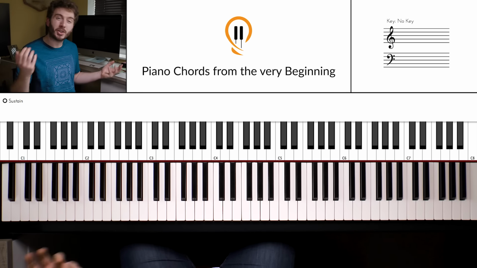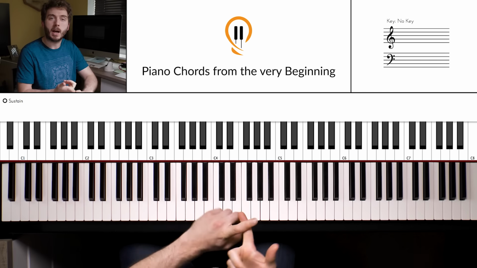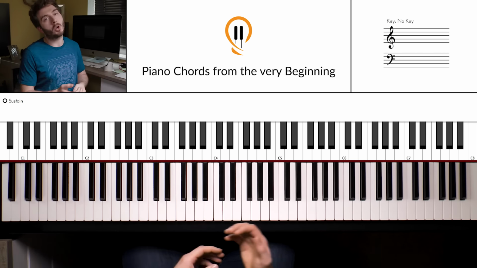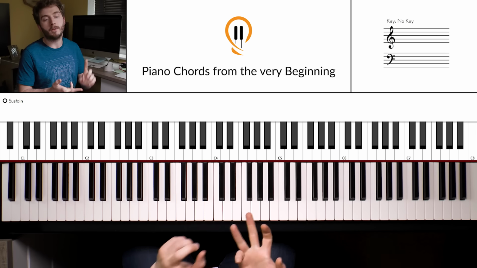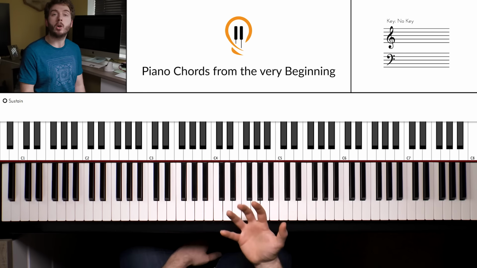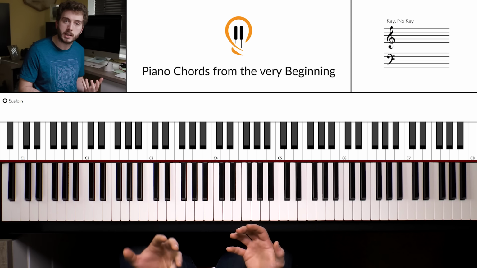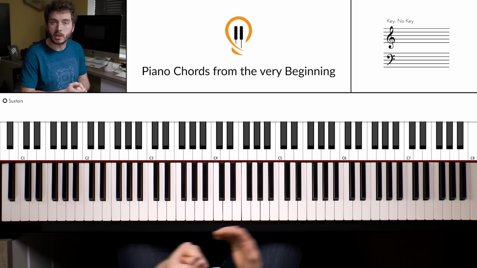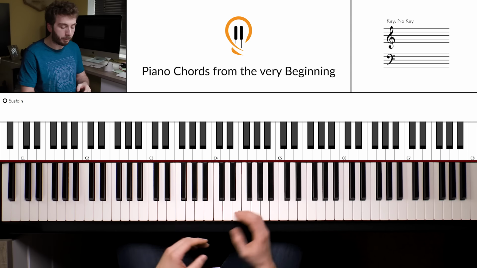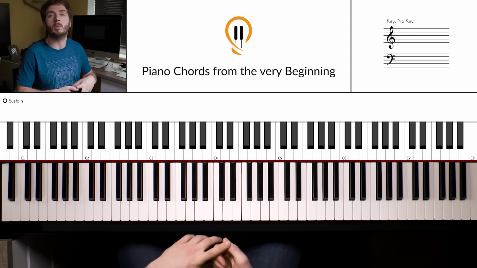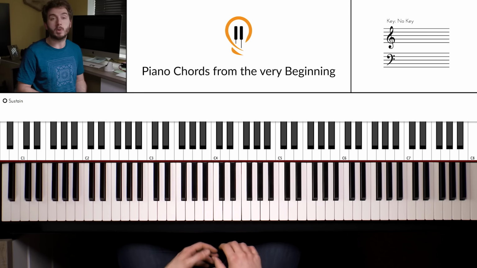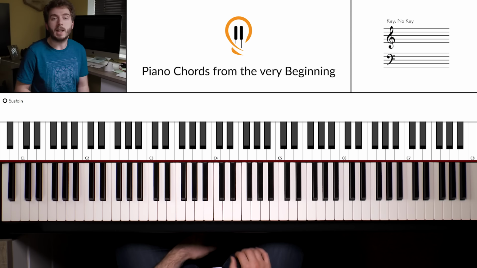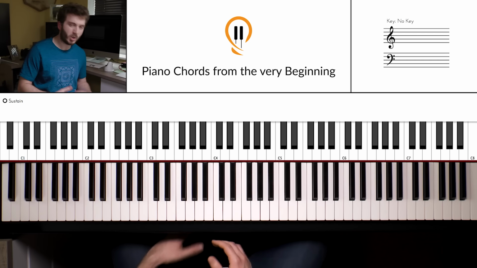Okay, so by now you've got 6 chords. We've got C, D minor, E minor, F, G, and A minor, which we can also call chords 1, 2, 3, 4, 5, and 6. So we can play all those chords in the right hand, and we've also brought the left hand in to give those chords some nice grounding. Hopefully that's making quite a bit of sense to you and you're able to go up and down those chords. Now, all of the chords we've played have been in what we call the root position. That means we're just building the chord on the root note like this. The root note.